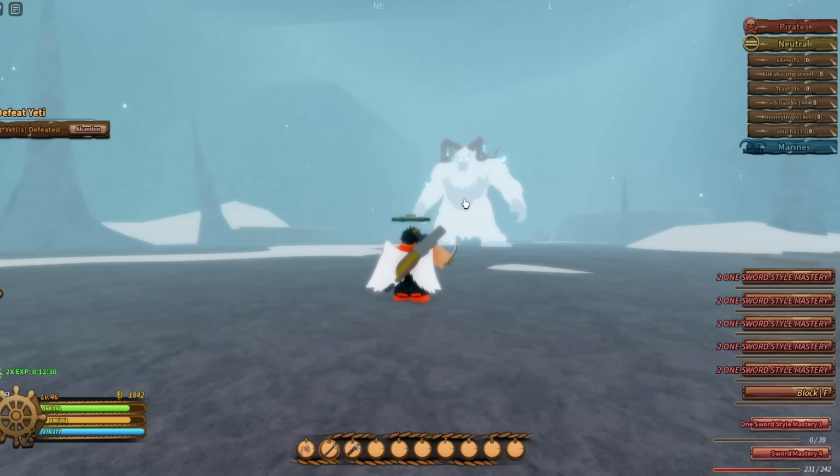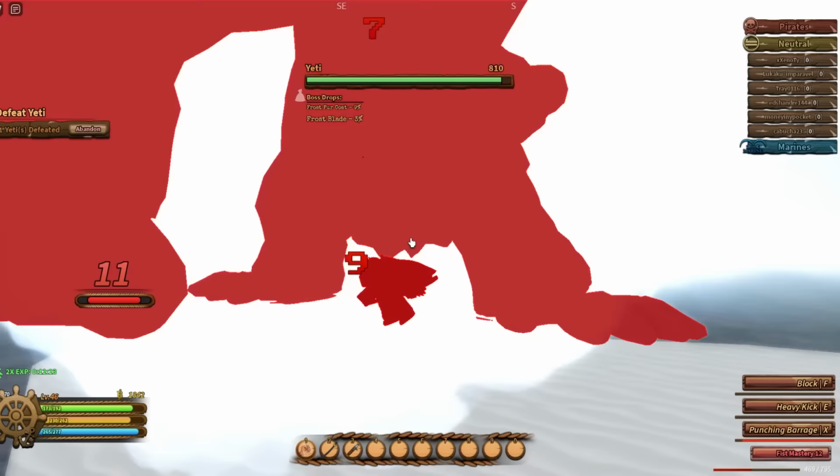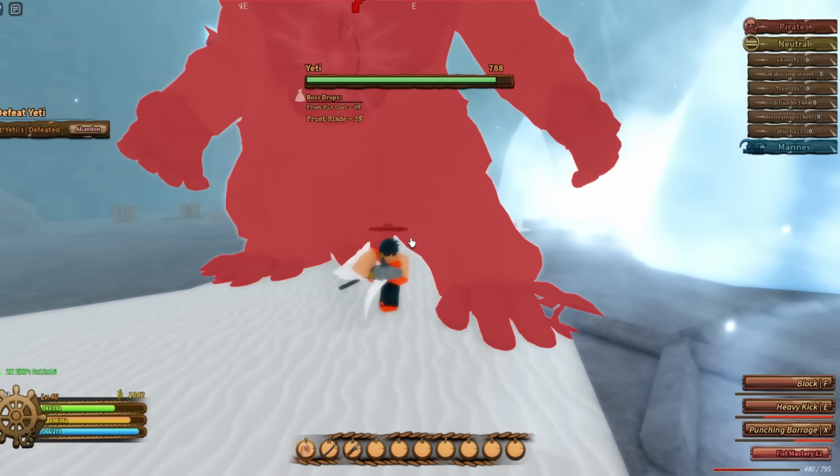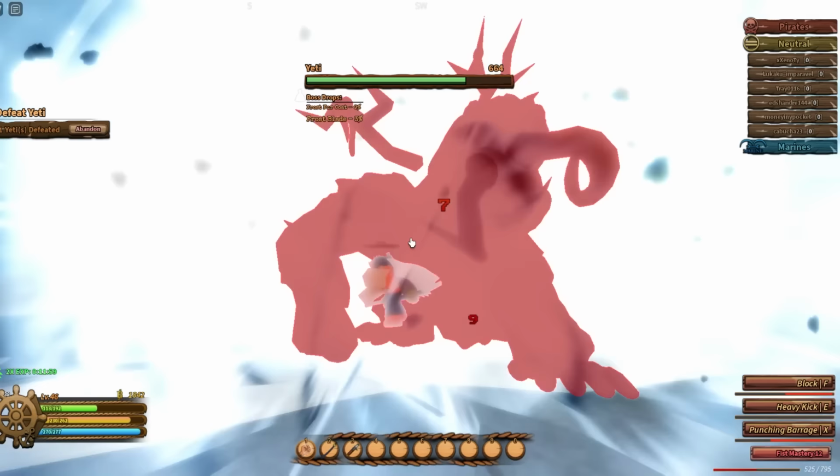Okay, see what type of time we're on. Oh my God, he has so much health. There's no way we can beat this thing. I'm just being honest. Come on, there we go. Okay, we're doing some decent damage. Let's go. Ah, fudge, you huge behemoth.